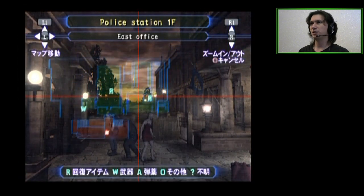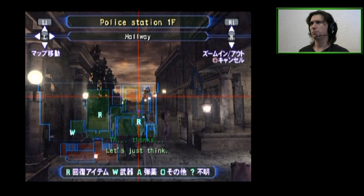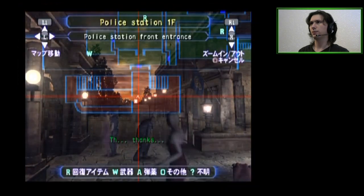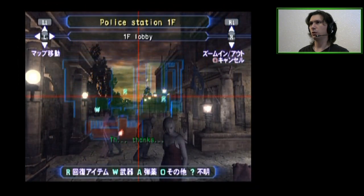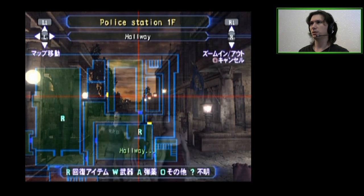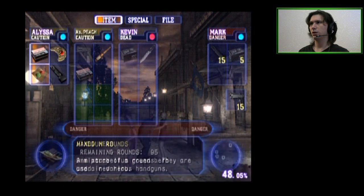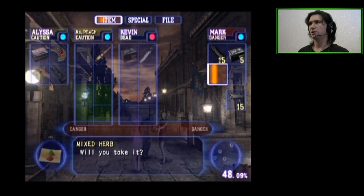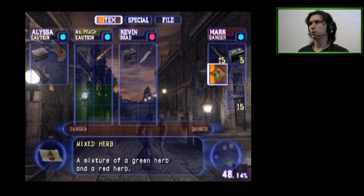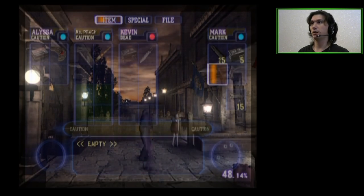I've seen some herbs in the hallway, zombie, here. No. Map, motherfucker. Map. So, it was here. Here. Herbs. Can you give me something to heal, though? Thank you. We're gonna do our best not to die. Wow, that didn't even heal me. That's Mark for you. Shit, son.